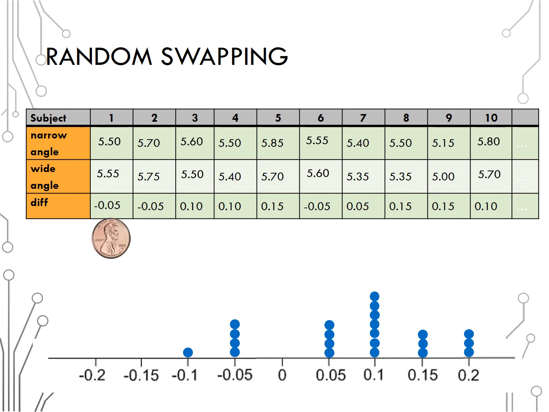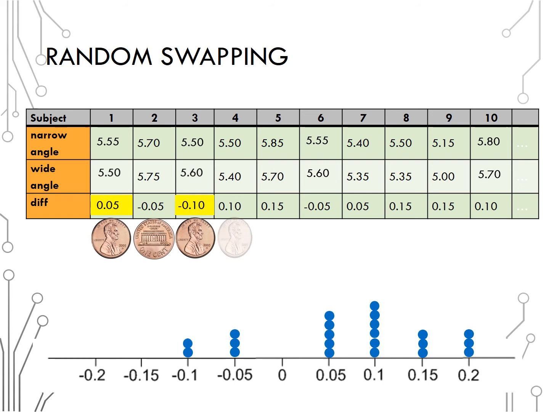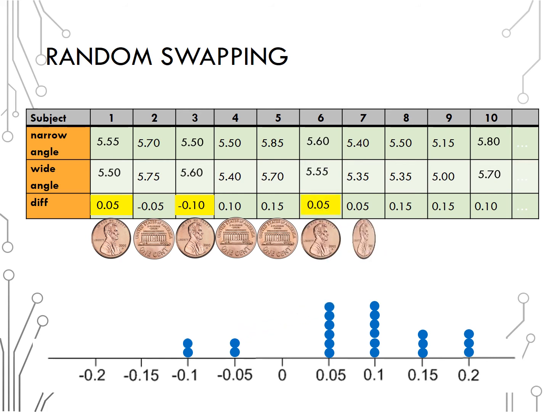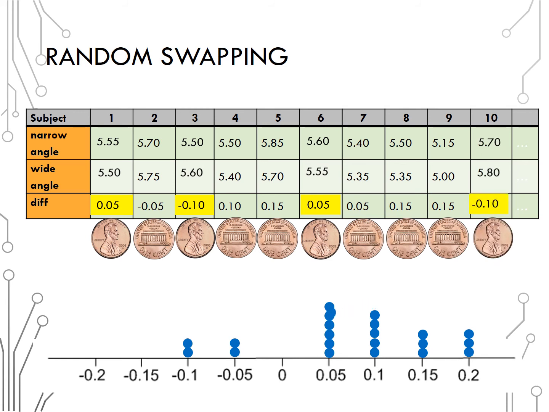If the coin toss comes up heads, we will switch the observations, so we will flip-flop which observation went with which angle. That changes the sign of the difference, and so I would move the difference to the opposite side of 0. Notice that we're not breaking up our pairs, we're just flip-flopping which running time went with which path. After we flip these coins for each runner and compute the differences for each of them, we will then find the mean difference.